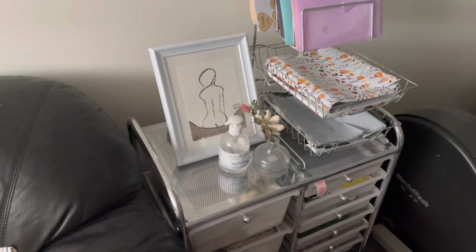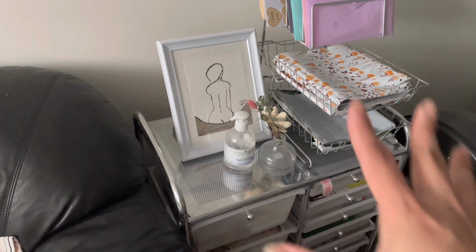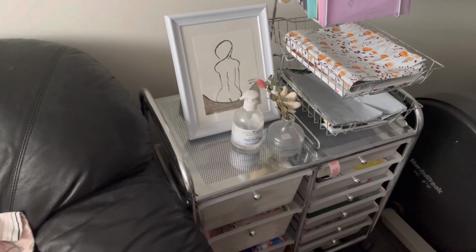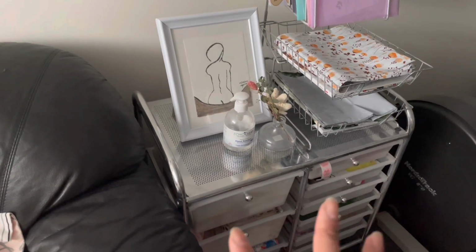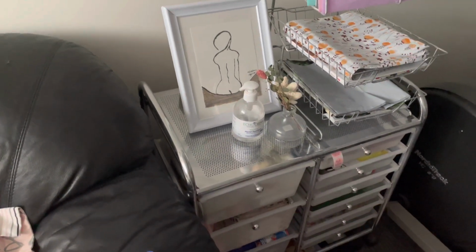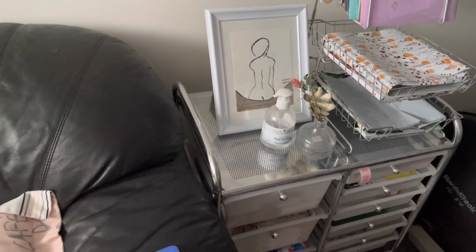Hi, guys. So I'm going to show you guys how I organize my shipping supplies. I think I showed you this drawers. I thrifted this at Value Village for a good price. I cleaned it up really good because when I got this, it was dirty, not stains but stuff in the drawer, so I had to sanitize really well. But it came out good now. It really works for what I'm using it for right now, for supplies.